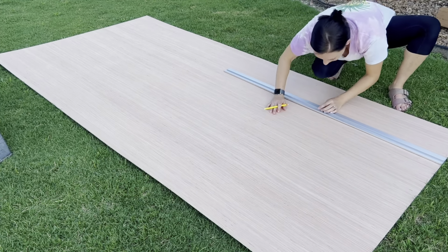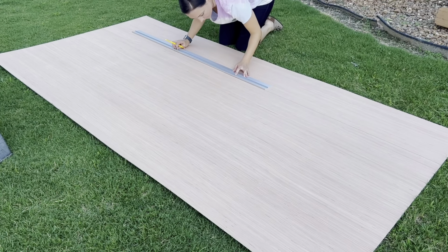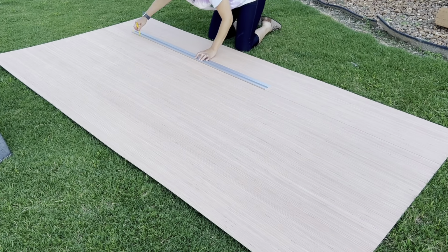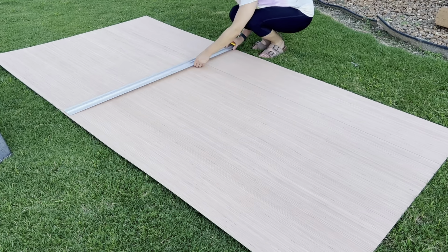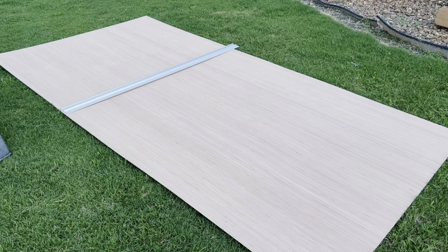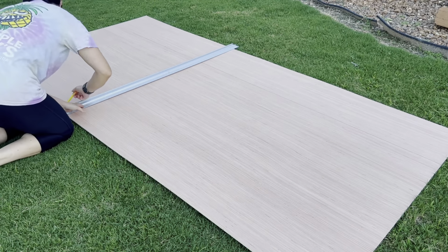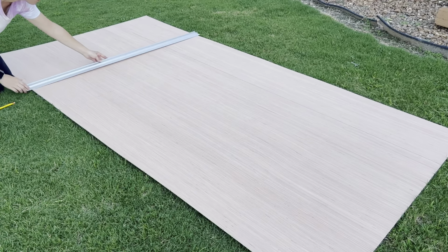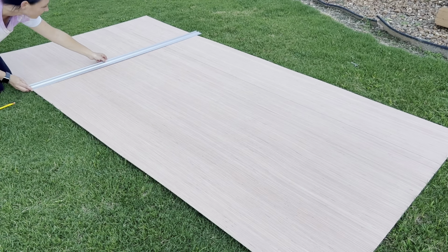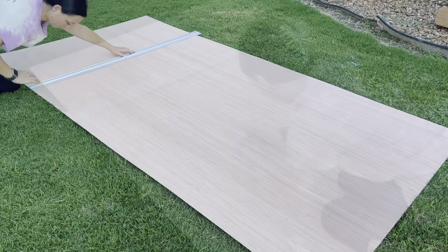And I knew that the first thing I wanted to try my hand at making was a wooden arch background. I have been seeing them all over TikTok, and so I figured I can do this myself very easily. So I went to Lowe's and grabbed a large sheet of just the thin plywood, and I started out by figuring out my measurements that I wanted the wooden arch to be.